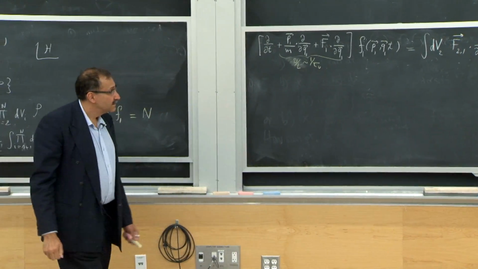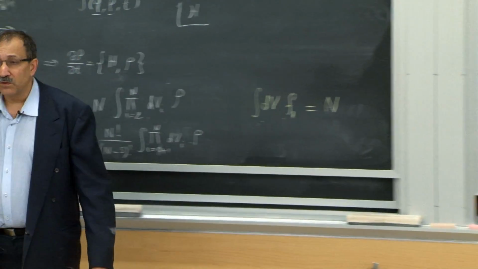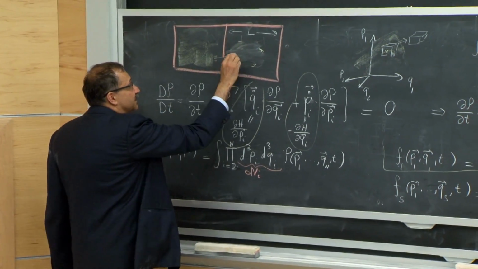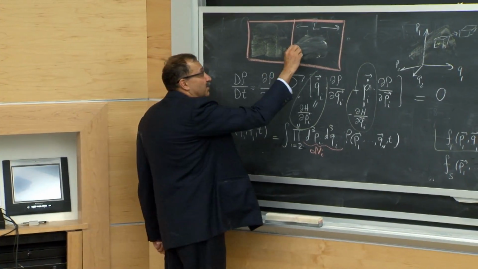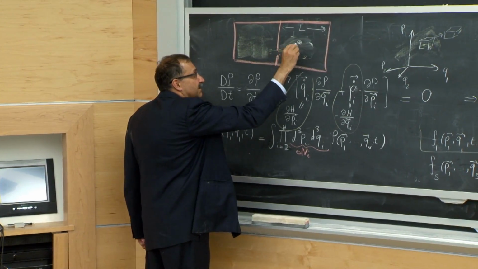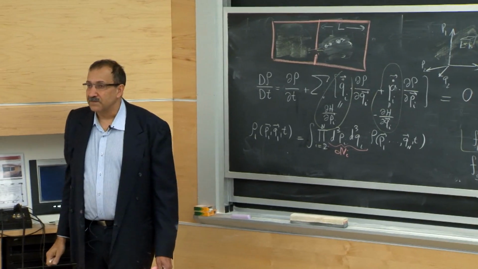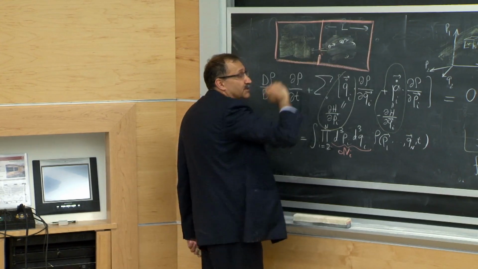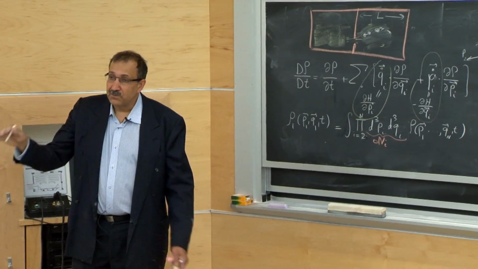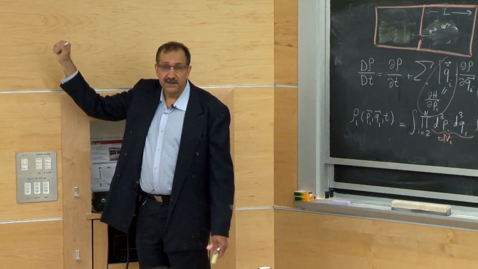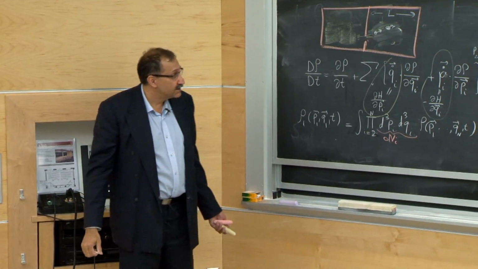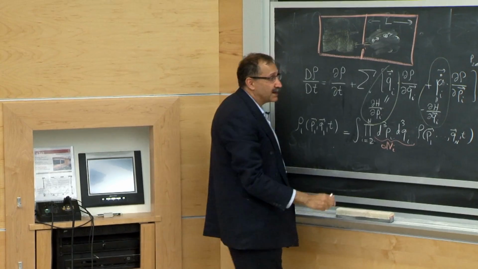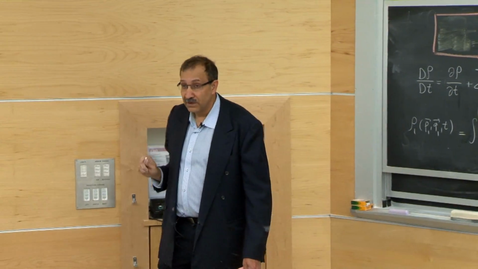So is the term on the right-hand side more important or the term on the left-hand side? Well, the term on the right-hand side has to do with the two-body term, right? So there's a particle that is moving, and then there's another particle, let's say, with slightly different velocity that is behind it. In the absence of collisions, these particles would just go along a straight line. Say they would bounce off the walls, but the magnitude of their energy and hence velocity would not change from these elastic collisions.